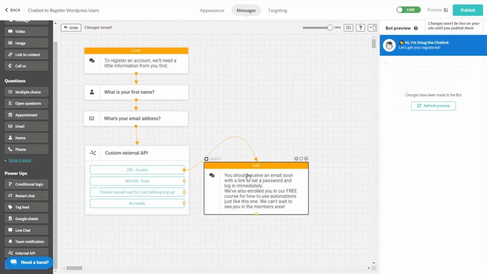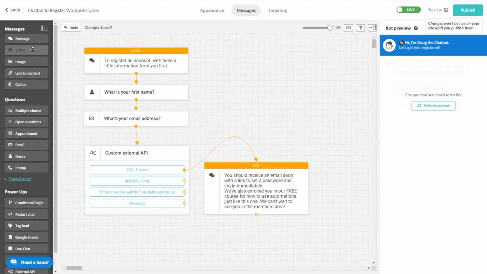Now you can make this as complex as you want. You can have this chatbot interact with people. This can be part of your normal customer service. This can be guiding people towards things. But for the sake of this tutorial, I just wanted to show you what is possible, so we're going to keep it simple. So let's take a look at a couple of these components. These two things, the name and the email address, are simply just the elements that I was able to drag in on the left-hand side here.